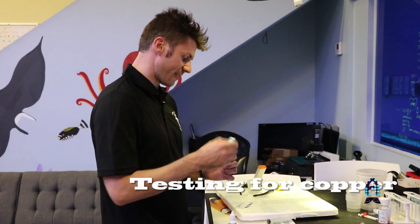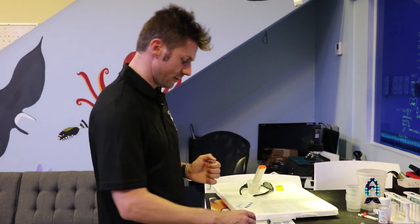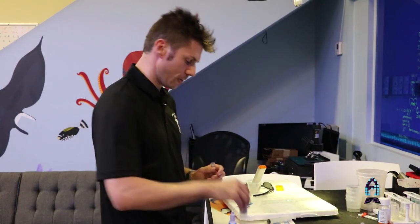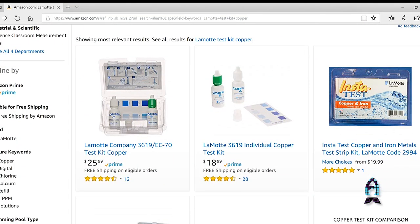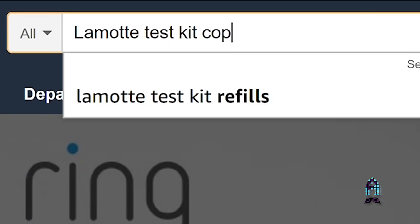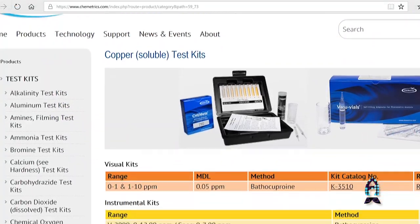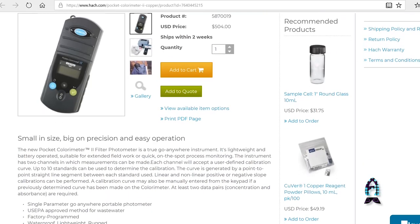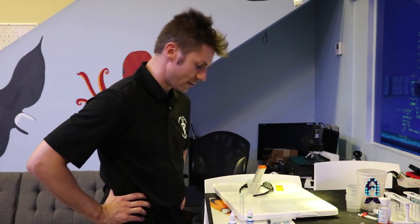This one's very precise and has a high sensitivity, so it'll tell you the difference between 0.05, 0.1, 0.15, 0.2. It's the LaMotte test kit, something like $22 on Amazon. The other good one is the Salifert test kit. There's a really good one called the Chemetrics ampule tests, but they're like a buck a test. And then you can get the Hach colorimeter, which is around $450, $500, but it's pretty accurate.